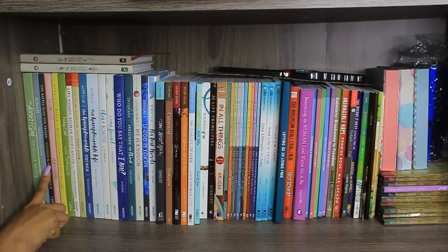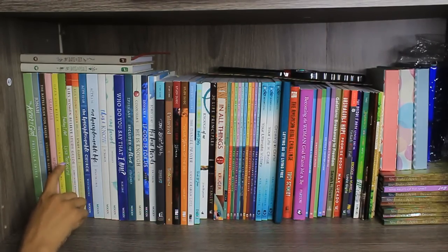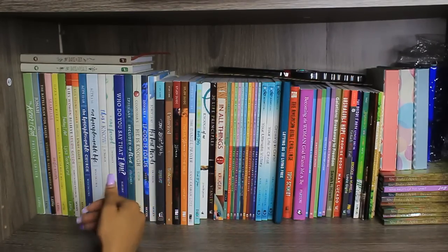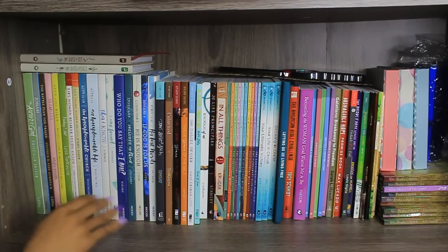Then we have the Battle Plan for Prayer, which goes with the book that I just did the review on. But it's by Stephen and Alex Kendrick. We have Seamless by Angie Smith, started, didn't complete. Open Your Bible by Rachel Myers and Amanda Bible Williams, who are the creators of She Reads Truth, started it, didn't finish it. We have Finding I Am by Lisa Terkeurst. My son's father got this for me because I really, really wanted it. So he bought it for me. The next few, I received all of these via review because they come from Moody Publishers. I do work with Moody Publishers, so that's how I acquired these, but I highly do recommend them.